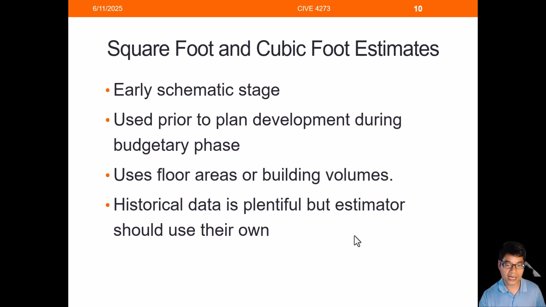Historical data is plentiful, but the estimator should always use their own. Of course, you can try to find some manual, but each contractor's methods, the way they run their business, and their productivity can be very different. So your own historical data will be more helpful than referencing some other cost manual.